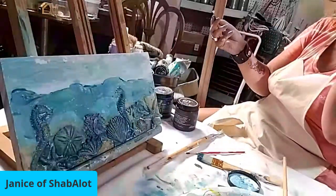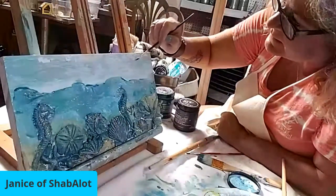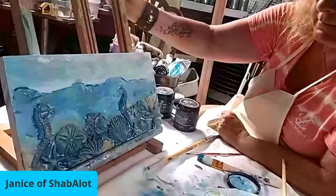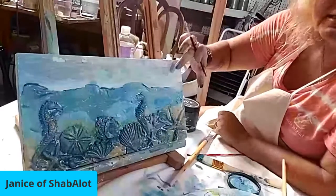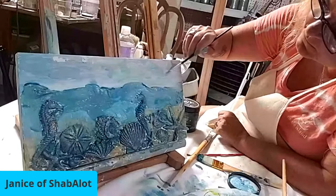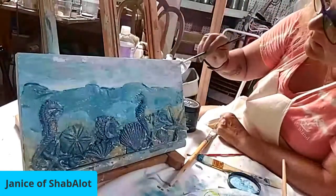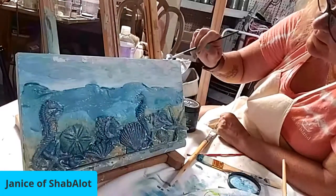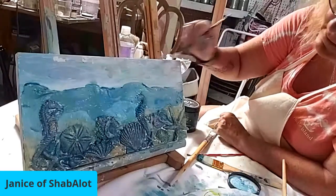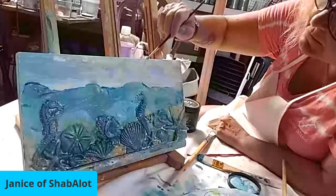And I'm just going to follow these lines. Can you see? You can see this darker area, that's the spackling. When I put the spackling on, totally random, I thought they looked like clouds. So I'm going to stay with that and just paint the spackling with this tarnished pearl so it'll look like clouds.